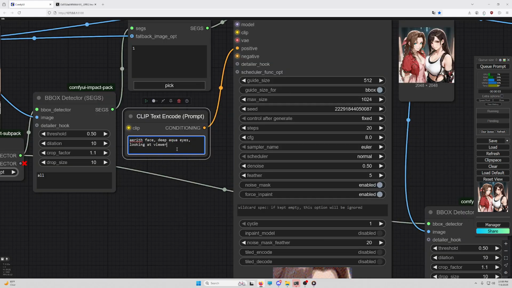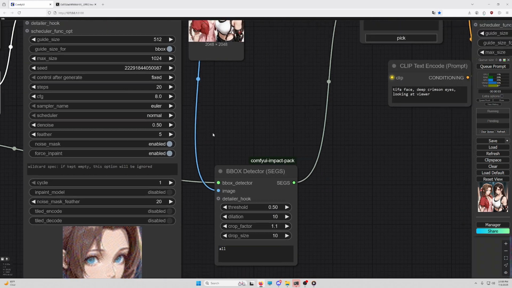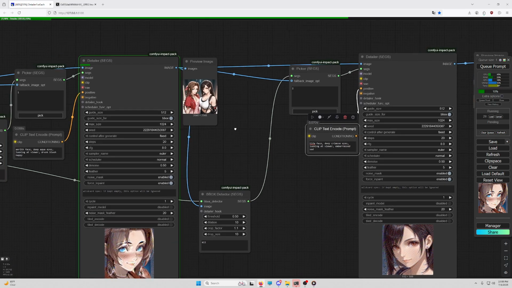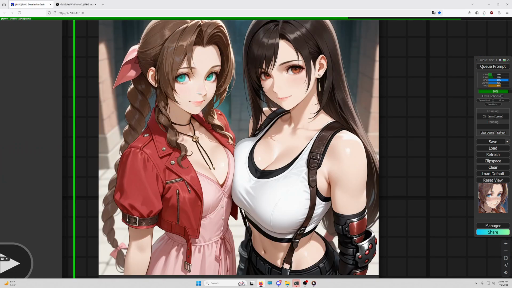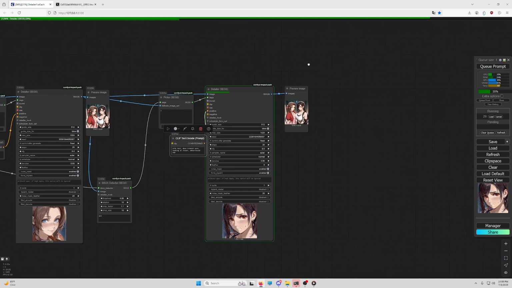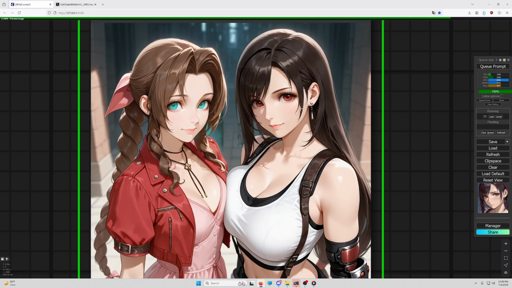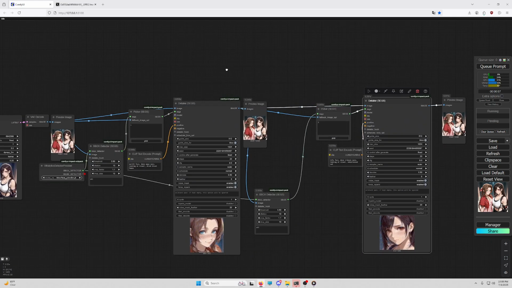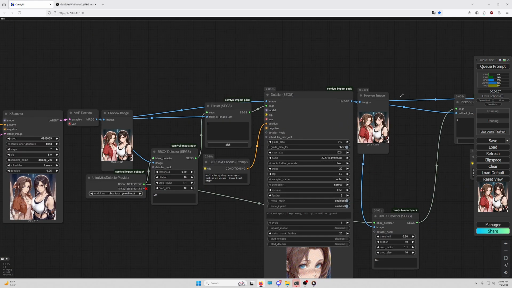Something else you can do with this, another trick, is different facial expressions. I mean, like, whatever. Drunk, blush, happy, and then for Tifa, embarrassed, sad. I can't spell. Embarrassed, sad. Now we'll generate. It'll give Aerith some blush. And this one will make Tifa sad, embarrassed. See, easy. Prompts for each individual face. Just use the SEGS Picker node. All right, cool. Bye.